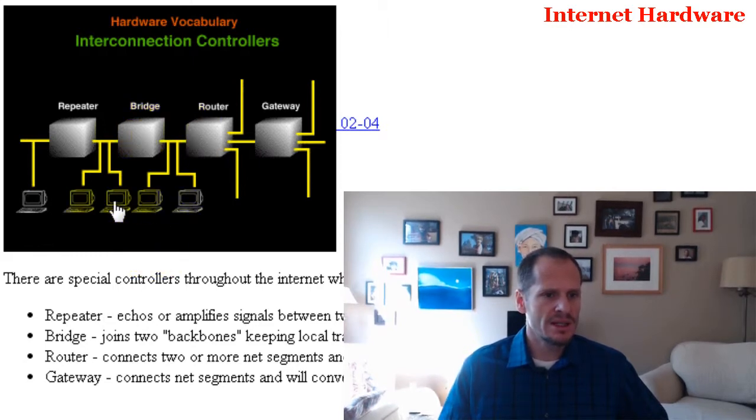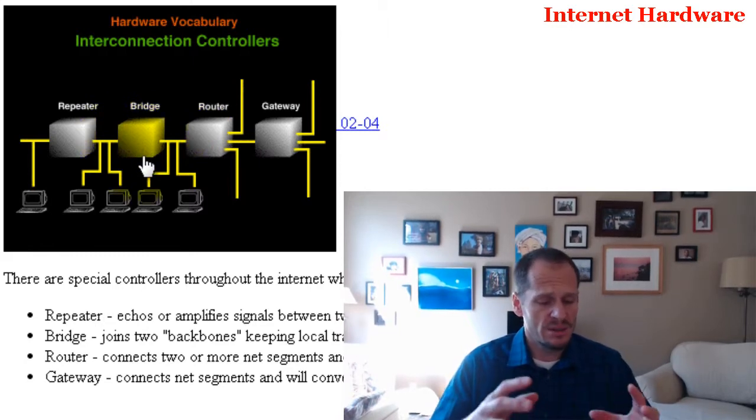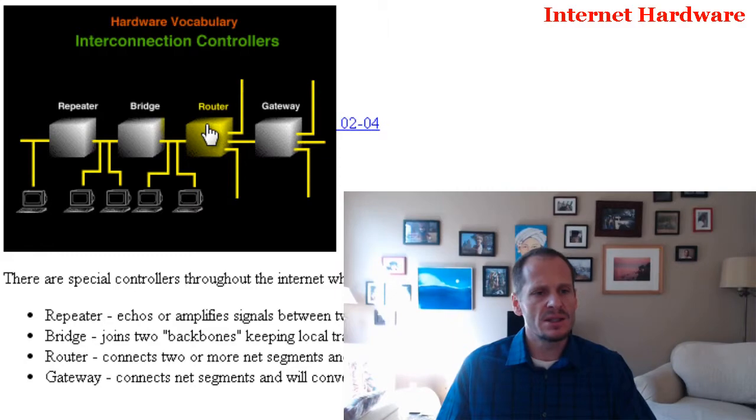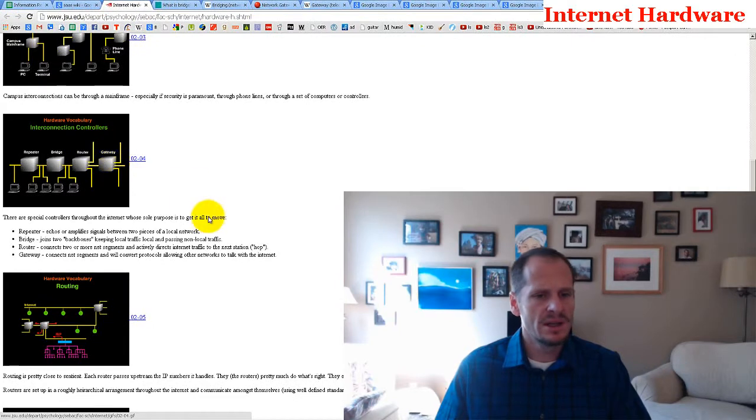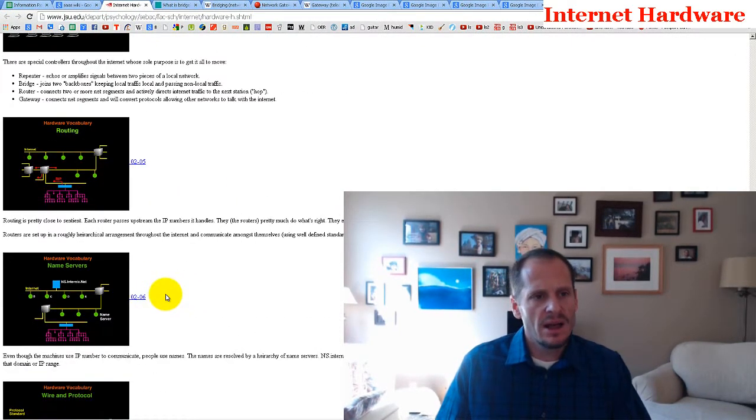Let's say there are two buildings here, and two buildings here, and we're going to send a message. The message goes out, and the bridge determines whether the message stays with these two buildings or goes all the way across campus to the other two. So the bridge helps decide where the message is going between these various networks. A router does that on a larger scale. A bridge is somewhat like a router, bridging two networks in a smaller area, and a router routes messages. Finally, a gateway will allow you to connect networks with different protocols. That's just some of the hardware that's out there.